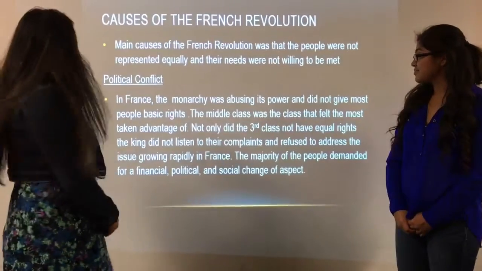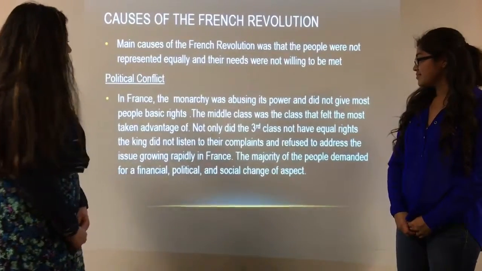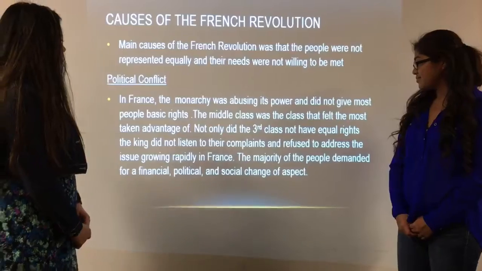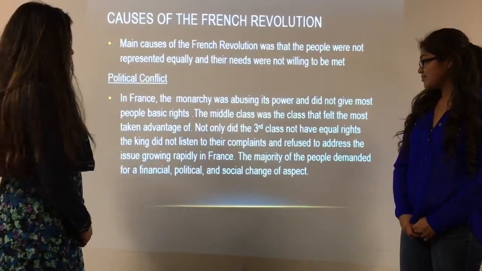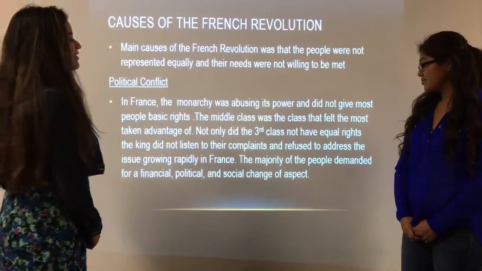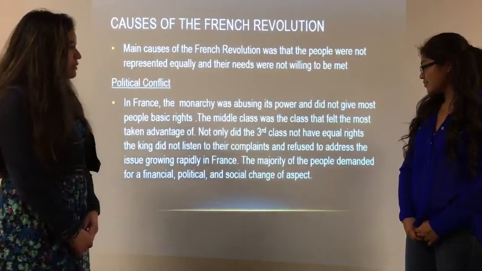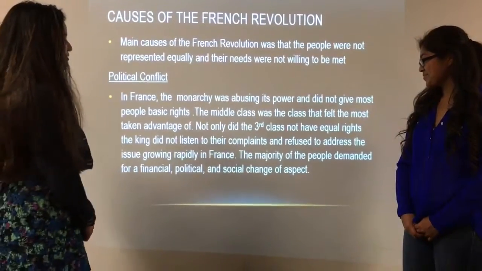willing to be met. Political conflict was the monarchy abusing its power and not giving most people basic rights. The middle class was the class that felt the most taken advantage of. Not only did the third class not have equal rights, the king did not listen to their complaints and refused to address the issue growing rapidly in France. The majority of the people demanded financial, political, and social change.